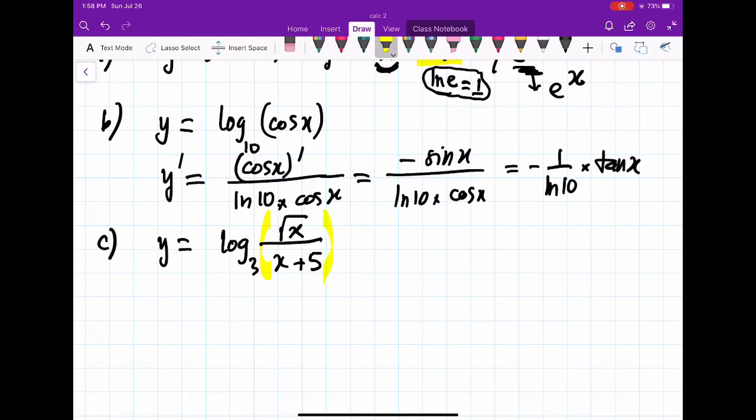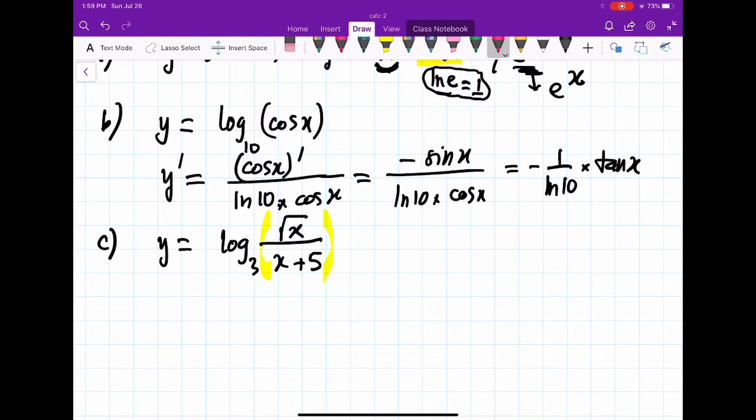Meaning we can break that expression into simpler formulas, right? Everything on the top will be with the positive sign. Everything in the bottom will be with the negative sign. And if you have a power, you can take the power out of the logarithmic functions. So in this situation, I will apply that property. Okay.